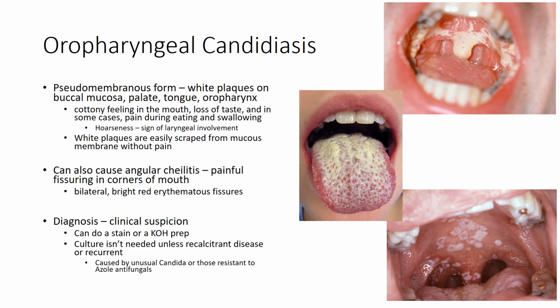On diagnosis, there is usually a clinical suspicion. You're going to be able to say, hey, this looks like candidiasis. So you don't necessarily need to do any sort of special diagnostic workup. But if there is confusion or any sort of question, generally you can do a stain or even a potassium hydroxide prep. Culture isn't really needed unless this is recalcitrant or recurrent. So if it is something that keeps coming up, even though you're treating with the medications we'll talk about, when it does happen that those medications don't seem to be working, then you would do a culture, and you could also do sensitivities to find out what drugs might potentially work better for the treatment of this condition.